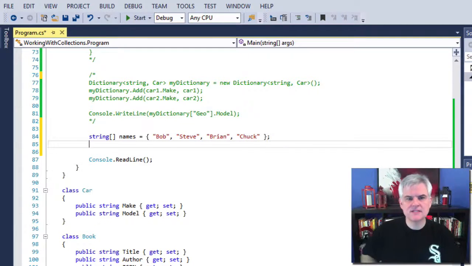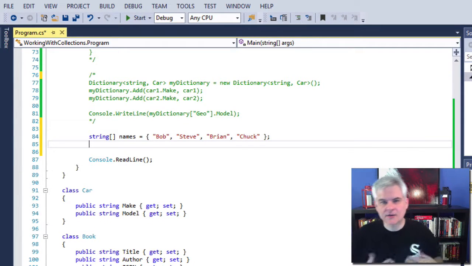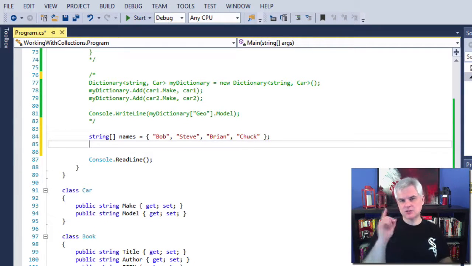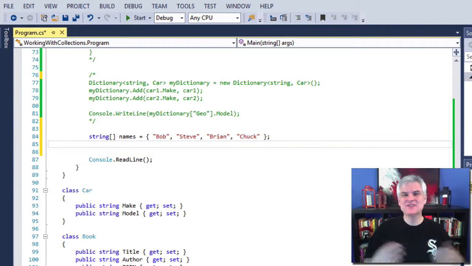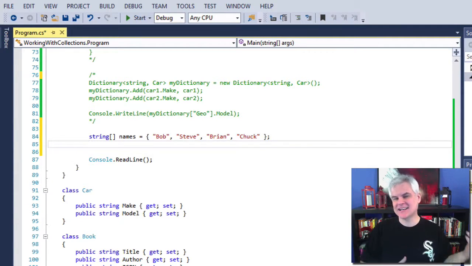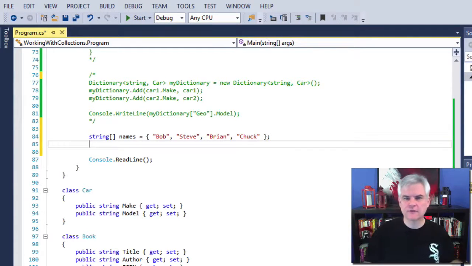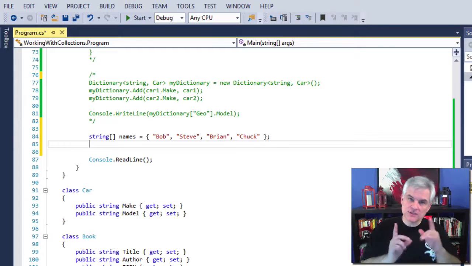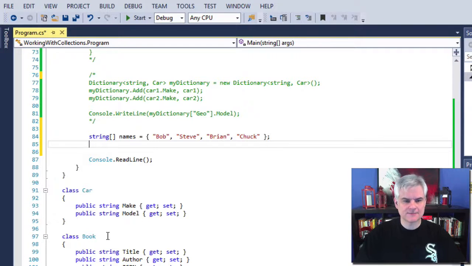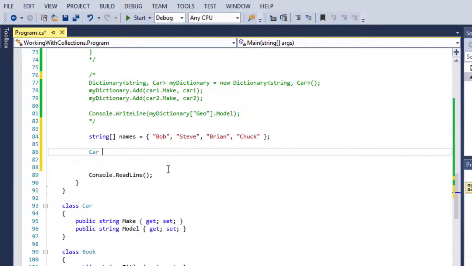This saved us a few lines of code by both declaring and initializing the array in just one line of code. And at that time, I said that you'll see this pattern again when working with collections. Well, here we are. As you look at examples out on the internet, out on MSDN, you're going to see the use of object initializers. It lets you shorten about three or four lines of code, maybe more, into a single line of code like this. So here we go.